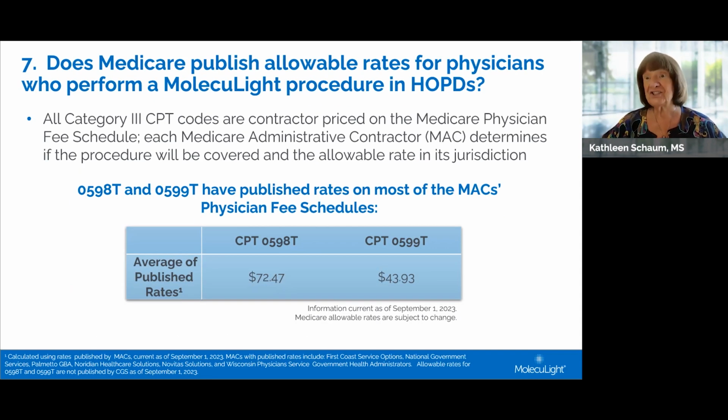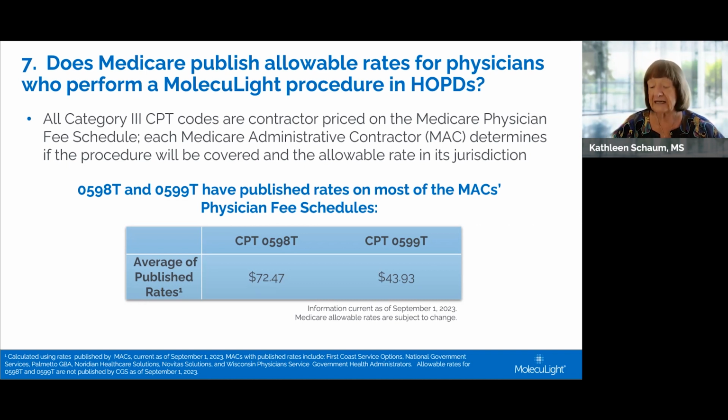So that brings us to frequently asked question number 7, which is the last question for today. Does Medicare publish allowable rates for physicians who perform a MolecuLight procedure in HOPDs? In contrast to Category 1 CPT codes, all Category 3 CPT codes are contractor priced on the Medicare physician fee schedule.